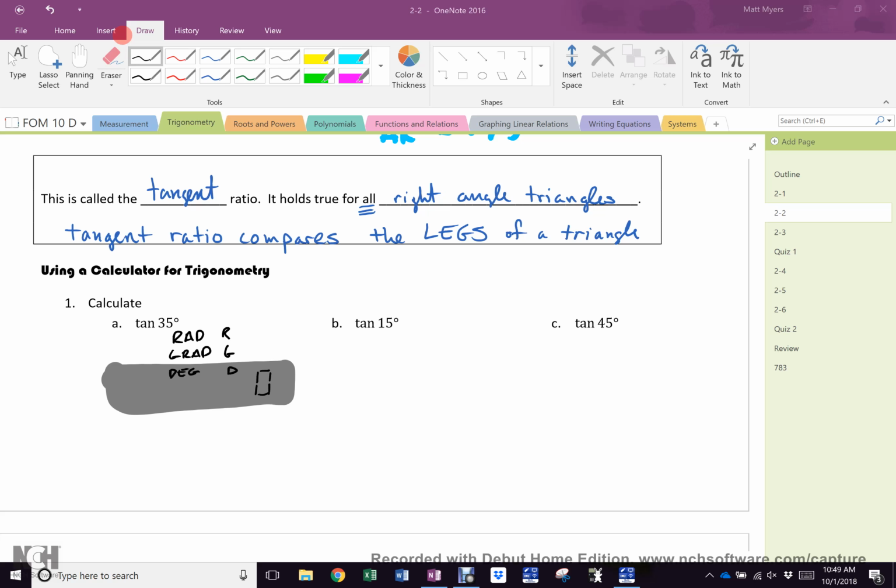On most of your calculators, there is one button that will change out of this mode. It gets bumped all the time. Whenever you do trig, you must check that your calculator shows deg, or DEG. If it doesn't, you are looking for a button that says DRG, often with an arrow, and you push that button until it says deg or degree.